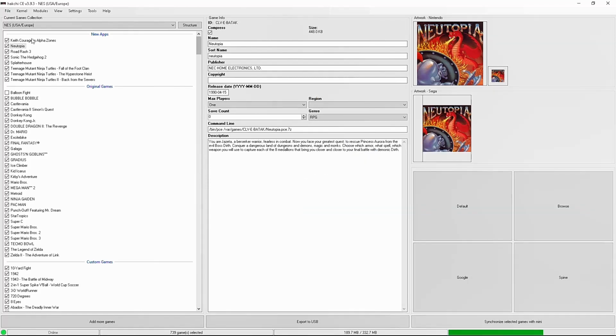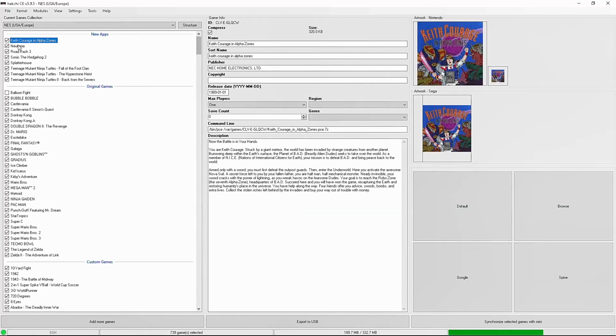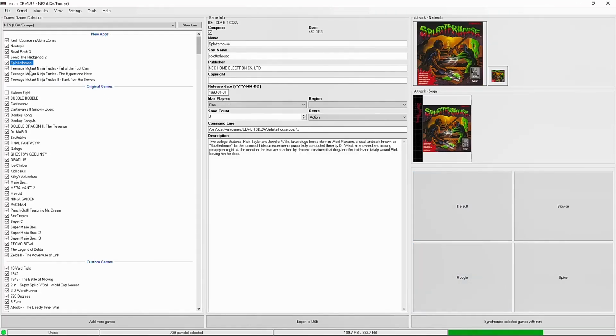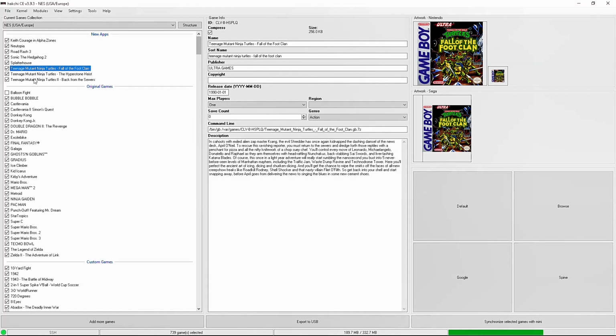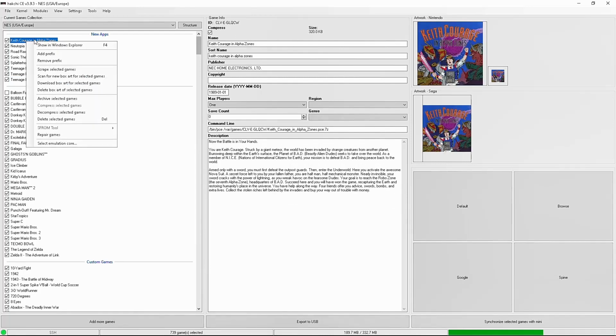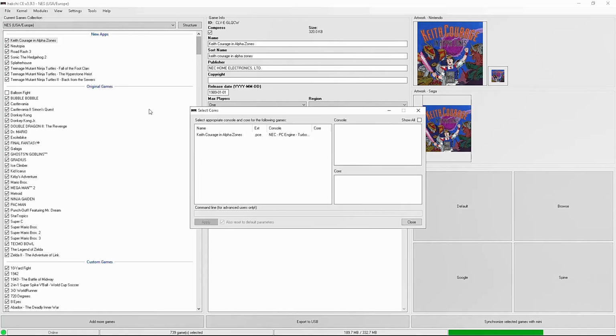Now, you'll see that in the Hack-Chi 2 program, you can see all the games that you have put into the system. The great thing is it automatically puts the box art, so you don't have to go around digging for box art. If you want to, you can modify it, but really, you might as well just keep it exactly the way it is, but again, customize it the way you want. Right-click on a game and go down to Select Emulation Core. This is going to install the game to the proper emulator on the system.